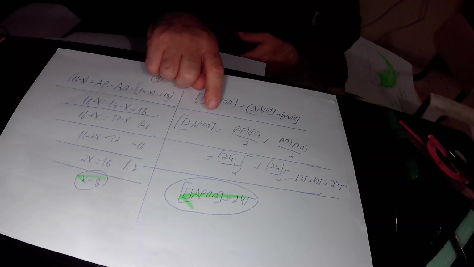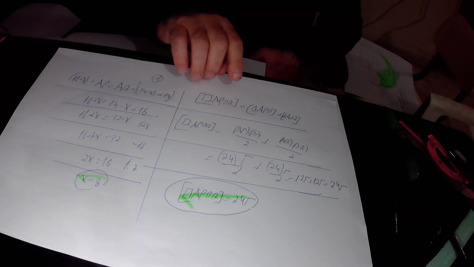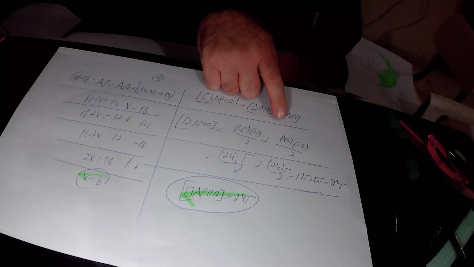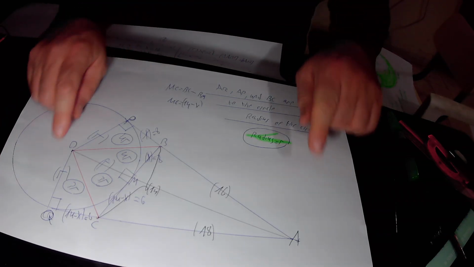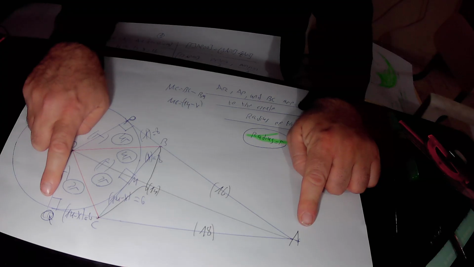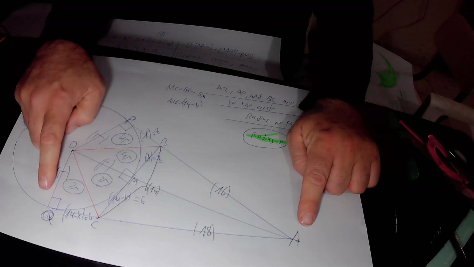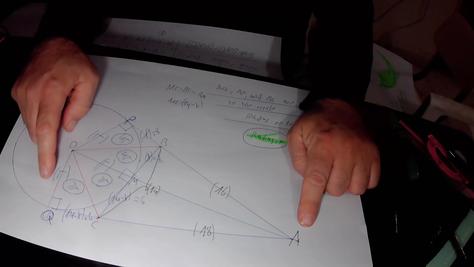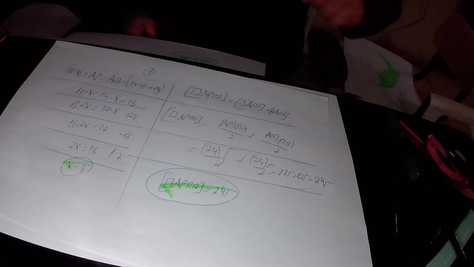Now the area of the upper right triangle APO equals 24R over 2, plus the area of the lower right triangle AOQ. This equals AQ times QO over 2. AQ is 18 plus 6, that is 24, times the height QO, that is R over 2. So in total, the area of this lower triangle AQO equals 24 times R over 2.